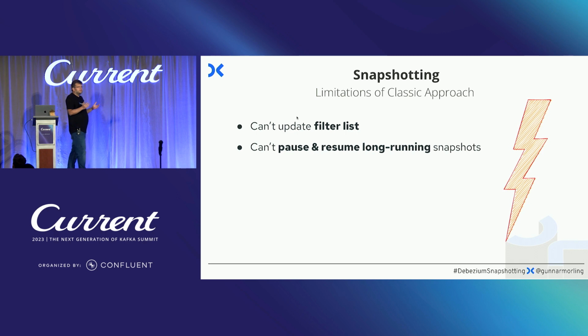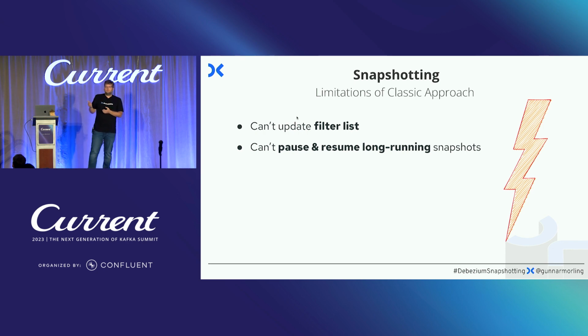Next problem. Those snapshots can take a long time. If you have millions or tens or hundreds of millions of rows in your tables, scanning the tables can take many hours in some cases. And those snapshots were atomic units. So either they completed or they would have to restart completely from the beginning.